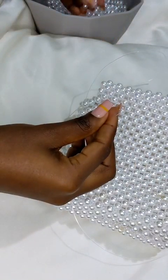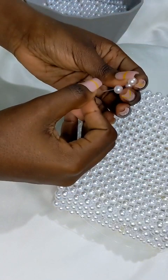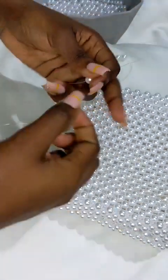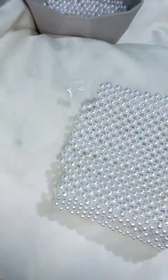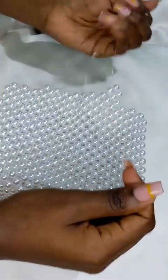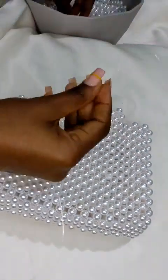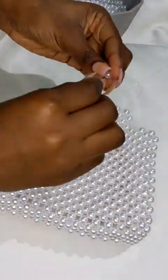To start making another line, as always, you're going to add 3 beads. And then you cross through the last one. And from there, you're going to pass through 1 bead on your right, and your left hand, as you see, you're going to put 2 beads and then you cross on the last one.